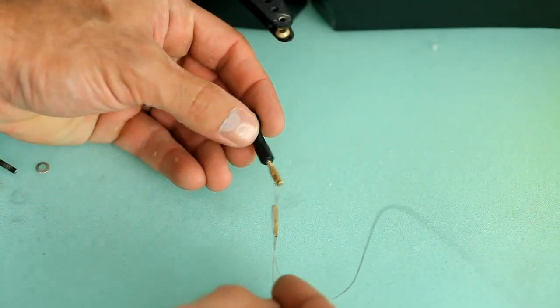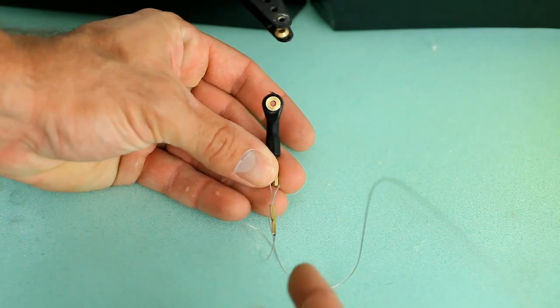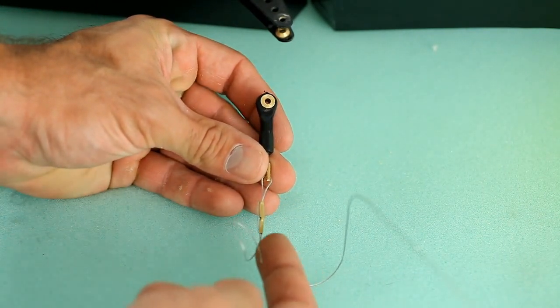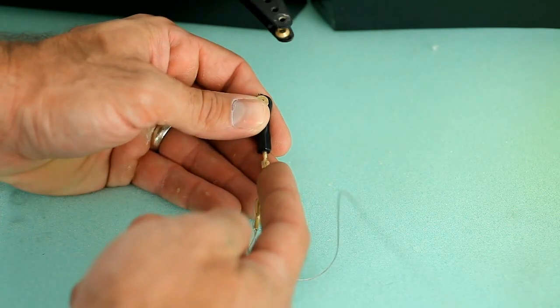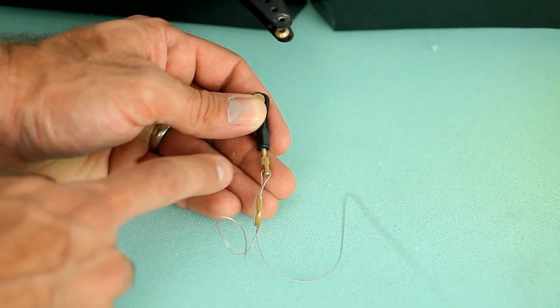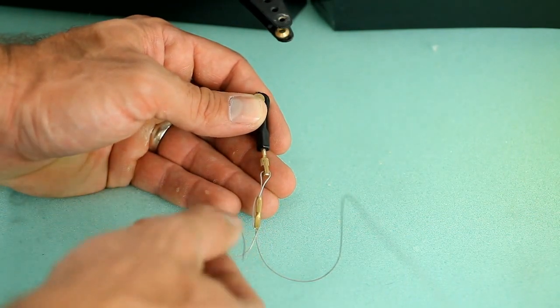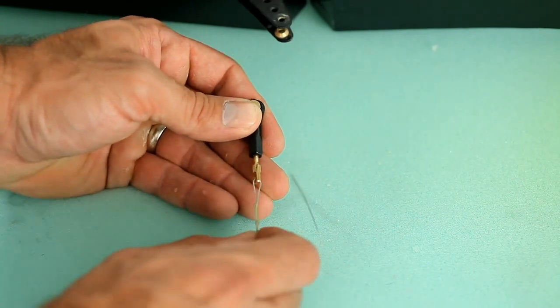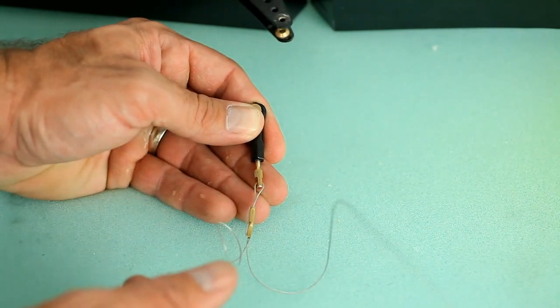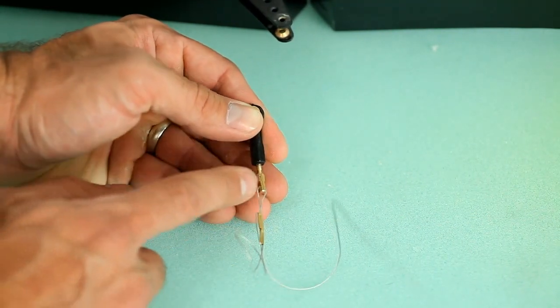Okay, so here's our finished assembly. Again, you're going to take the wire and go through this end, through both the tubes, through the hole in the connecting rod, back through the tubes, then back around to the front of the tube and back out. Then cinch it down. You can have a little bit of play here, that doesn't really matter. Having a little bit of loop there, it doesn't matter if that's real big or a little smaller. This is about the right size I normally leave it.